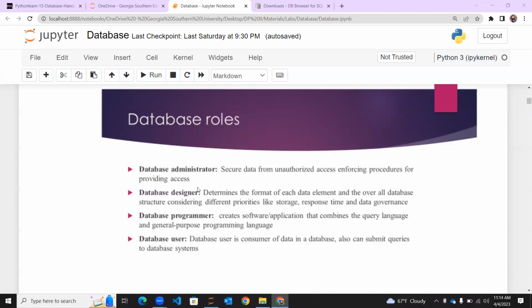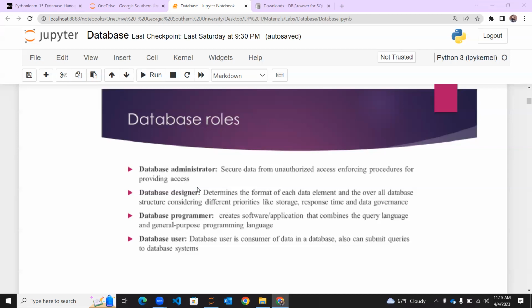And the final one is called database user. These people are end users who are consuming the data in the database, who are accessing the data through that interface.